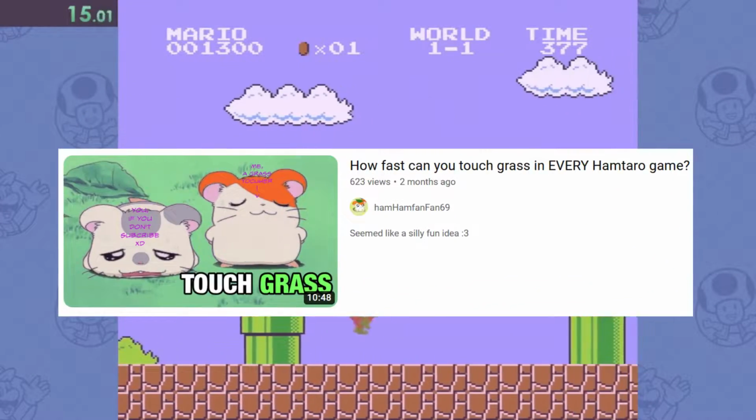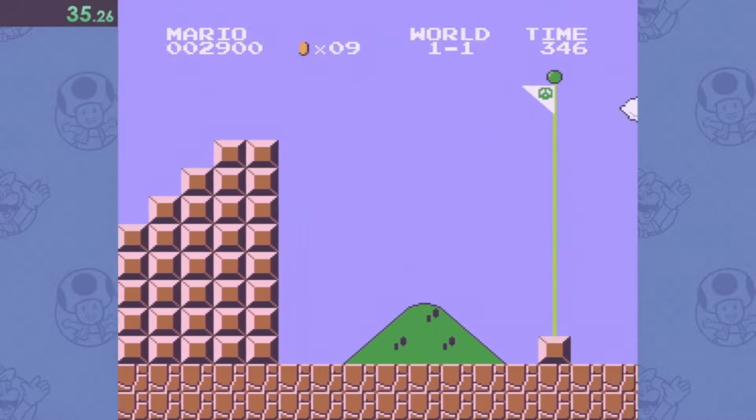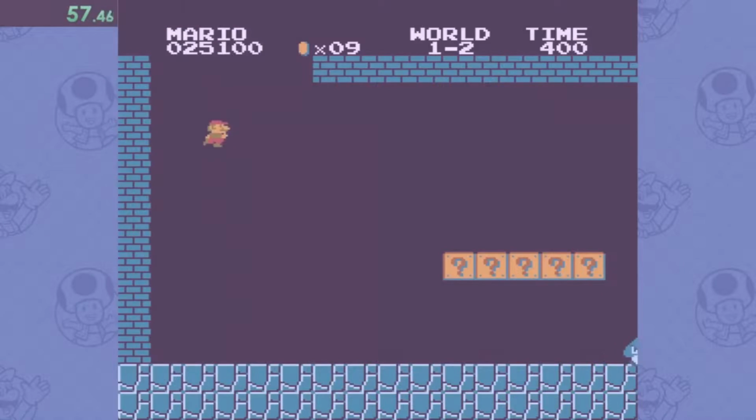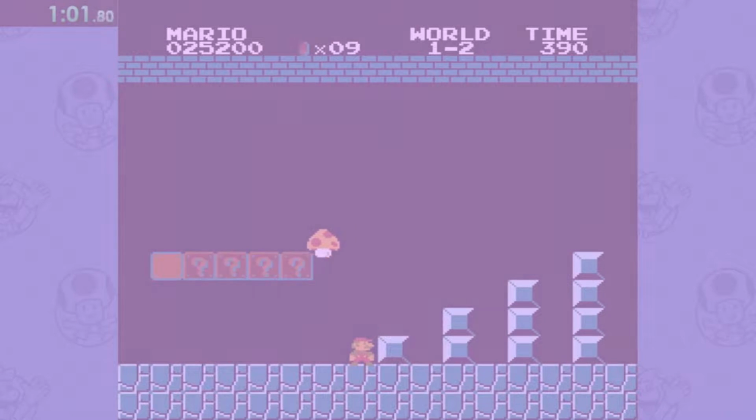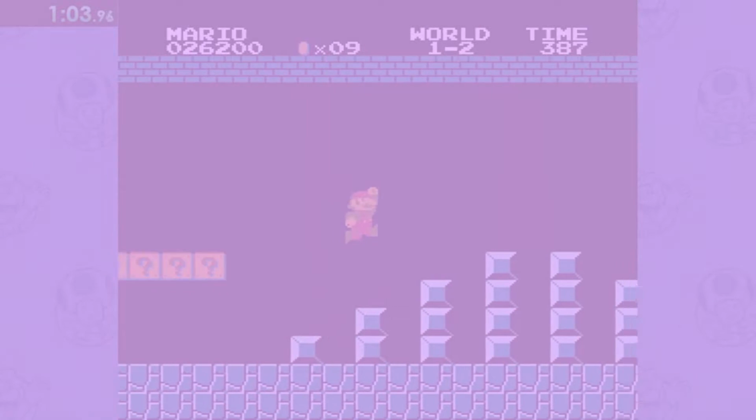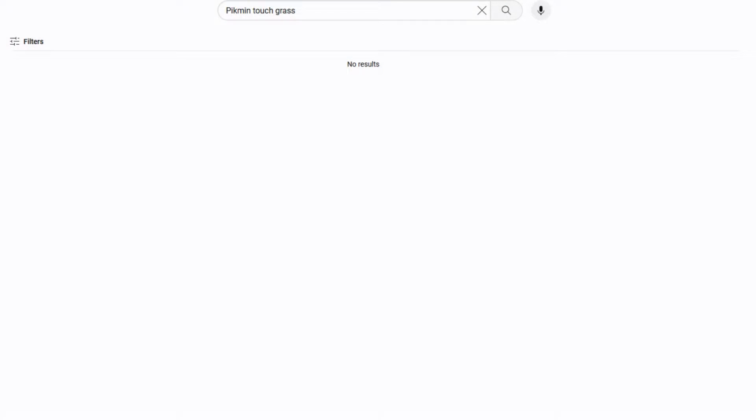And now, because of this, there's some kid out there whose special interest is touching grass videos. And they're gonna get Pikmin 4 for their birthday. Play for a few hours, take a YouTube break, look up Pikmin Touch Grass, and they're gonna be shocked when they find out there's 0 results. But you can fix that.